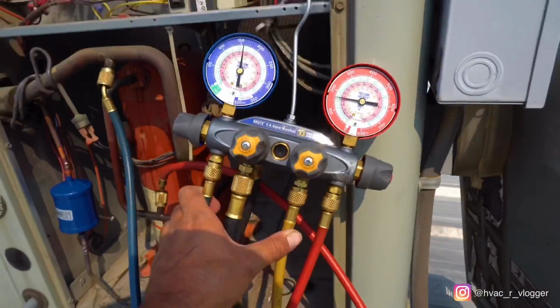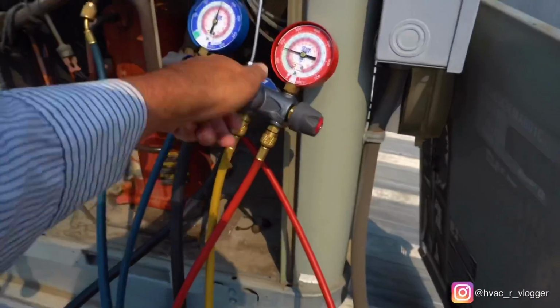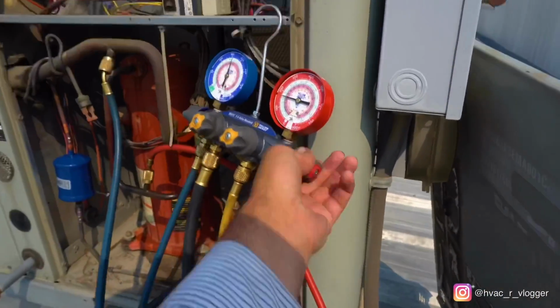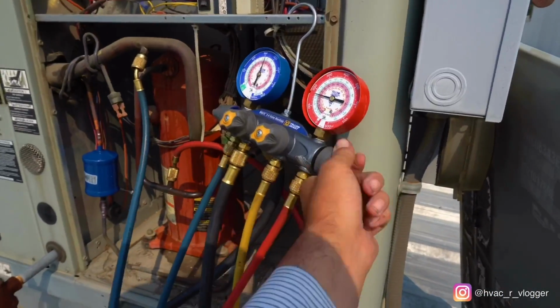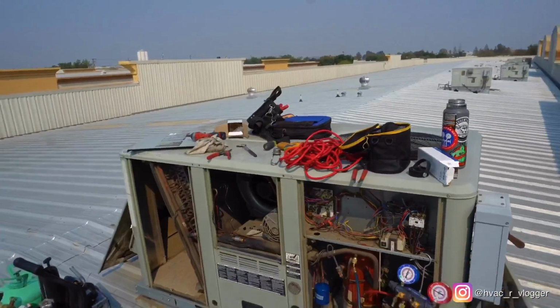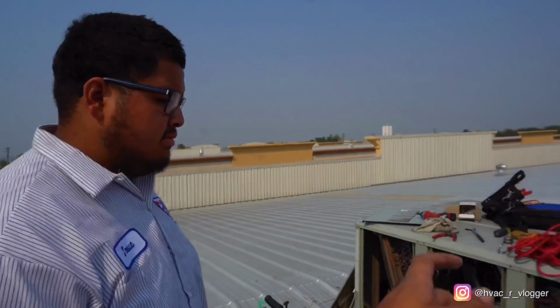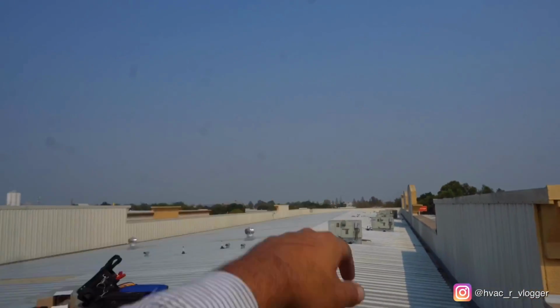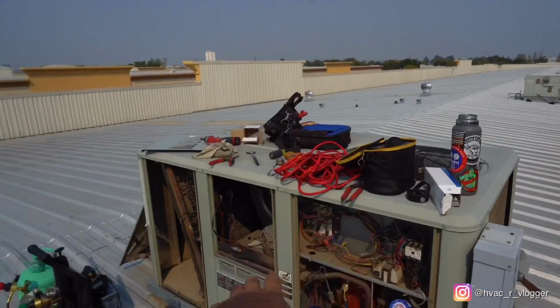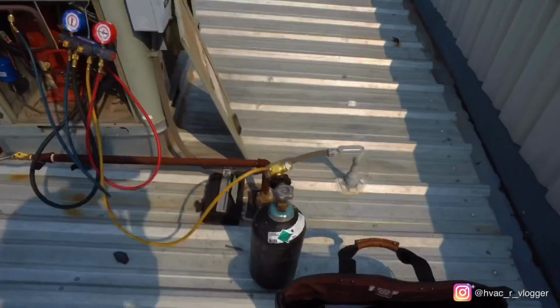We're going to test it to 150. Go ahead and shut it off. Close everything. Close the other one, yeah. We're going to wait maybe 10-15 minutes because I forgot to bring the soapy bubbles and I'm kind of too lazy to go way over there to get them. So we're going to wait 10 minutes. We're going to clean up and then go from there.